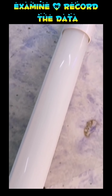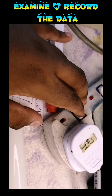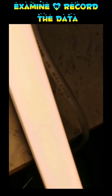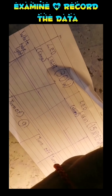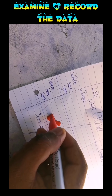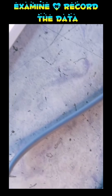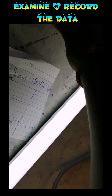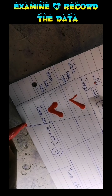Okay guys, I'm going to use my warm white, and then now it's going to turn on. Time for the moment of truth. Okay, as you can see, the warm white, the orange color light is turned on. So the bulb of warm white for 30 voltage is turned on. Okay, that's all. Now I've got to use my white light. The moment of truth. Okay, so the bulb is turned on. So basically for the LED light, 30 voltage white light, turn on, not turn off.